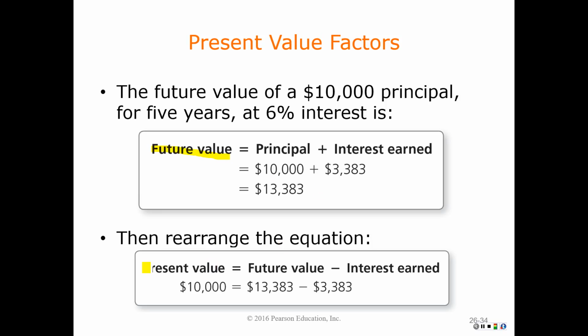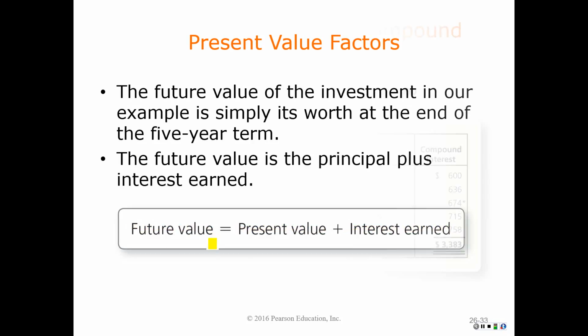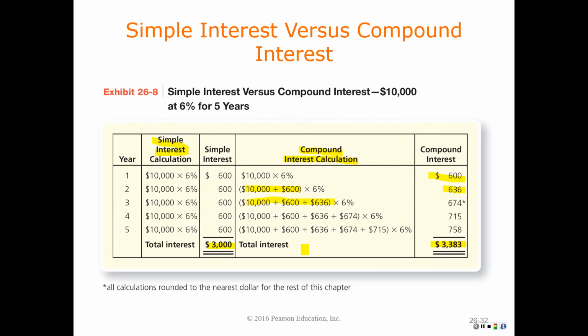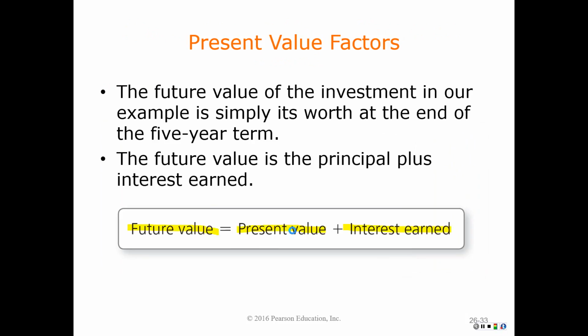We can calculate the present value. If I know the future value and the interest that it would have earned, I know how much. So I can also work backwards to determine how much I need to invest today to have $13,383 in the future at 6% in 5 years. Okay, so we can obviously do this with a financial calculator. The table that we have here is very nice, but it can be very tedious. But this is a very simple formula. If we put it into an Excel format, you have a business financial calculator that will do this for you. There are calculators online that will do this for you. It's a very simple calculation.